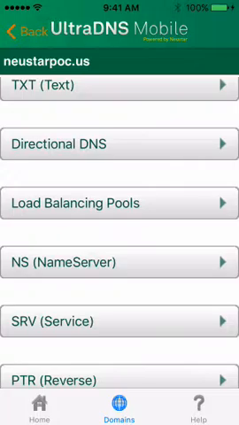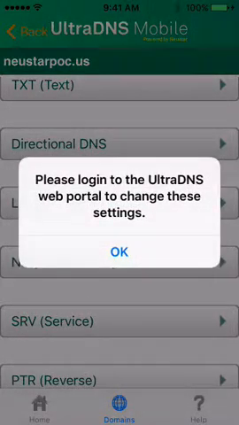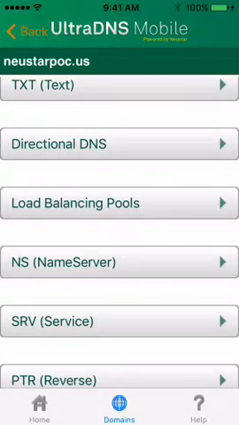So basically, the UltraDNS mobile app is meant to manage your traditional standard DNS records like A records and CNAMEs, but the load balancing services like our SiteBacker, Traffic Controller, and even our directional DNS services that you see on screen here are not meant to be managed with the mobile app. They are unique services to UltraDNS and a little bit more complicated, and we wanted to keep it streamlined for the mobile app, so we decided not to have the mobile app manage those services. So if you do need to manage something, please feel free to just use the traditional web UI or the API to do those things.